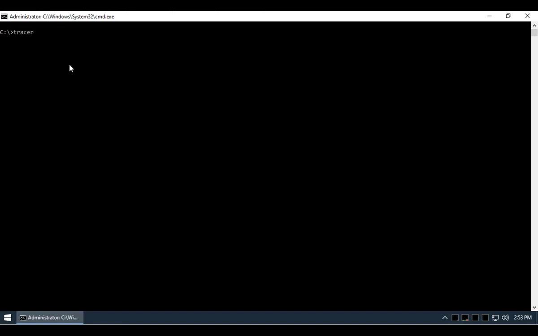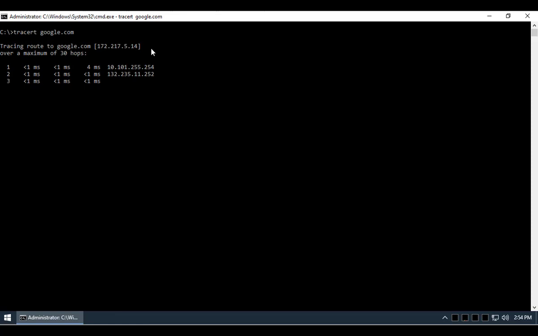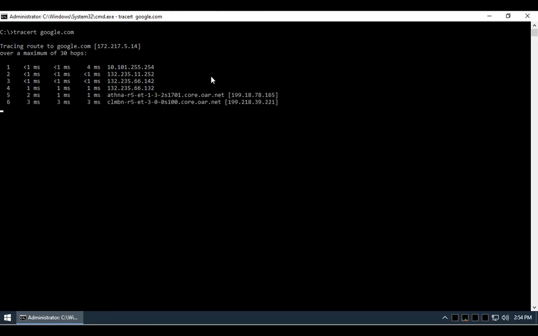So tracert, and we'll do google.com. And this one's a little slower. It uses a different packet style to get those answers. You can see it's going to the same place, but it's taking a lot longer to get there. And you're going to ask why? That's because in this Traceroute implementation, it's doing 3 checks. So it's actually sending 3 packets for each hop. That's what the 3 columns are. And at the end, it'll give you the averages.